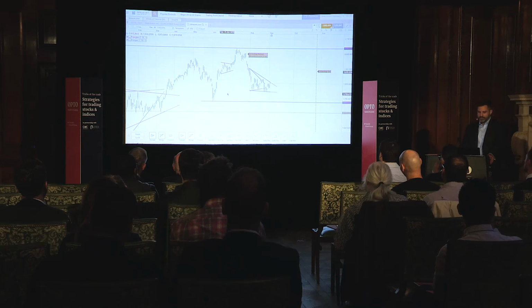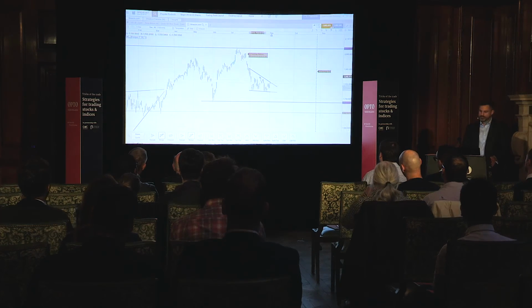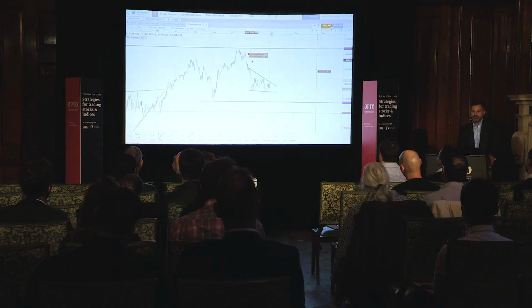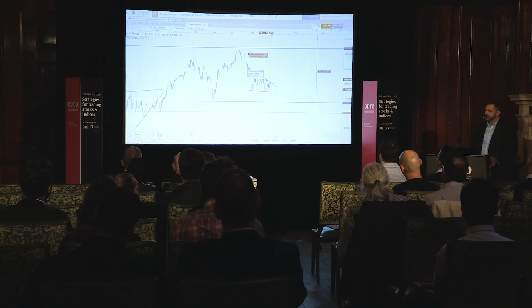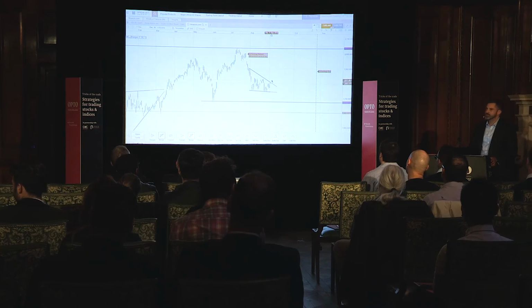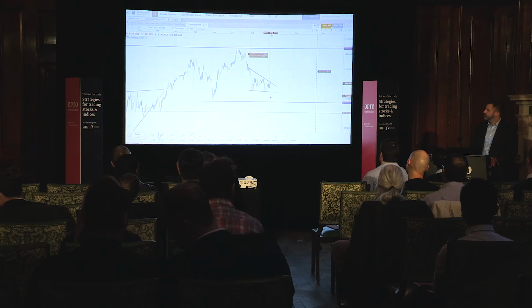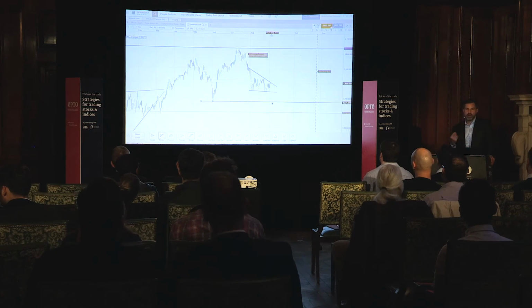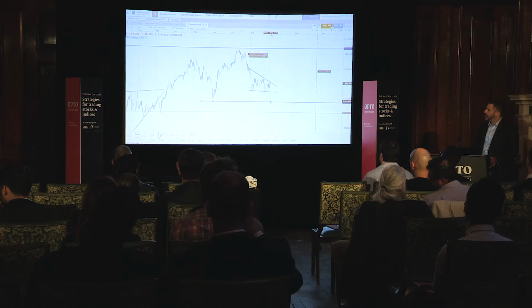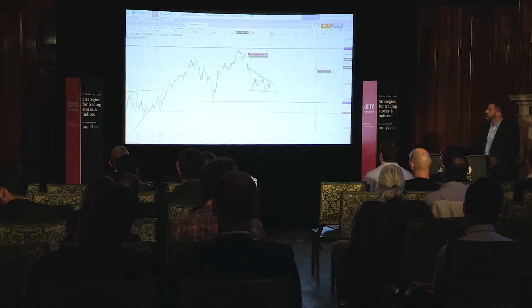So you can see here we've got a wedge formation forming on the chart. Here we're in between a support and resistance level at the same time, but we've now got a descending wedge formation. What we're waiting for is for it to break out either side of that formation. If it breaks above, we can look to potentially place a buy order. If we start to see it break below, we'll look to place a sell trade. And once it breaks below, we've got this support level here that can act as our take profit level. So we're waiting for the market to reach breakout here, and then we've got an area where we can go ahead and potentially place a take profit.